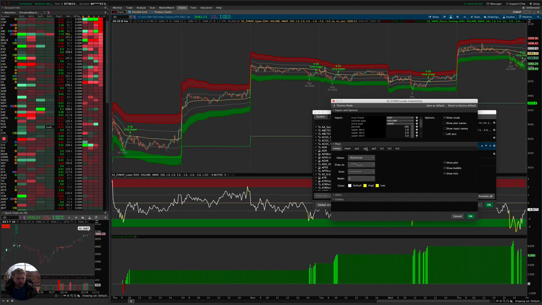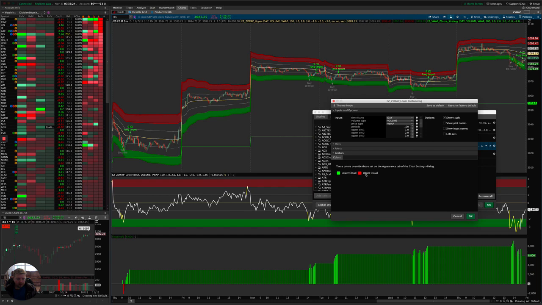You've got your same plots here. You can change what color it highlights when it gets oversold and overbought. You can adjust the colors of all the lines in the plots, the colors of the clouds, the shaded areas, and so forth. So all the settings essentially are going to be the same. And then there's a cap spikes at setting here, and this just keeps the scaling proper and everything. So you can see here, it gets oversold below the lower graph area of 3, which is the third standard deviation level.